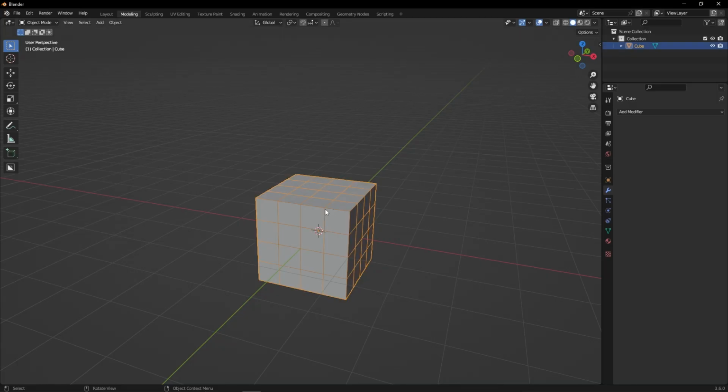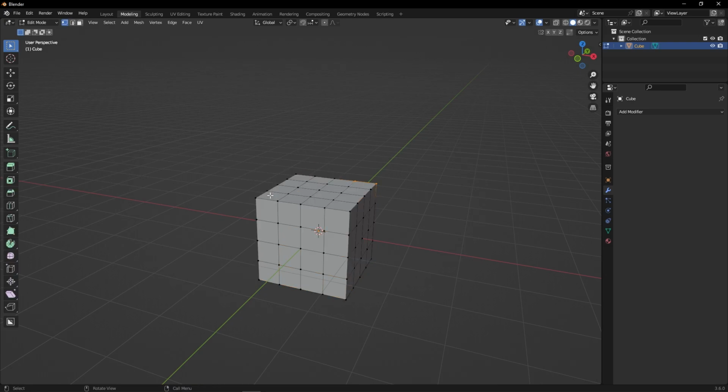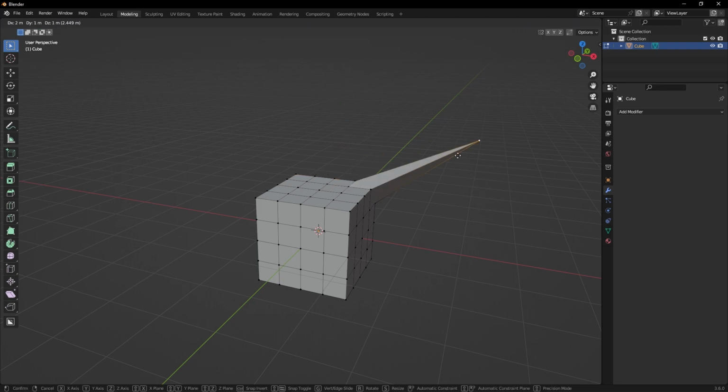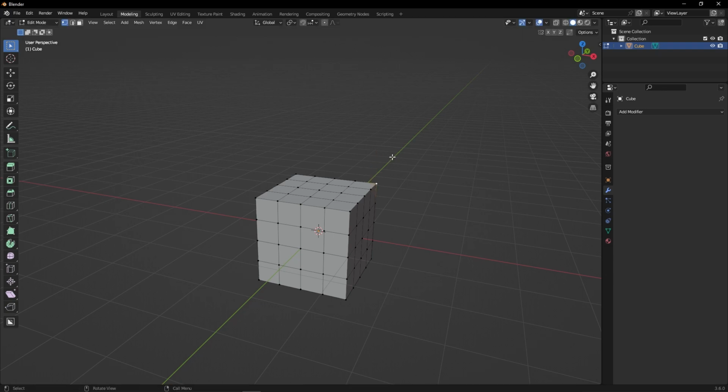So to snap in Blender, I've created this cube with some details just to be able to snap. So I'll just go into edit mode, and now I'll direct your attention up here to this magnet and this little list by its side. If I turn on the magnet, it will be turned on permanently, so I'll be always snapping if this is on. I like to leave it off and just use control whenever I want to snap.